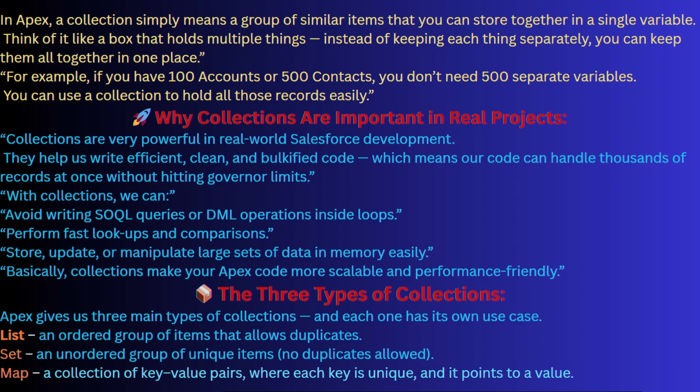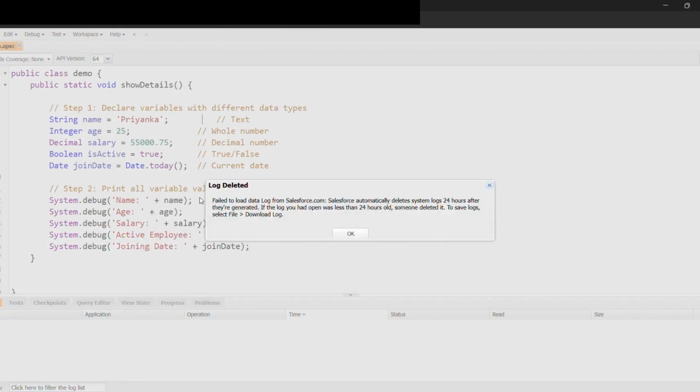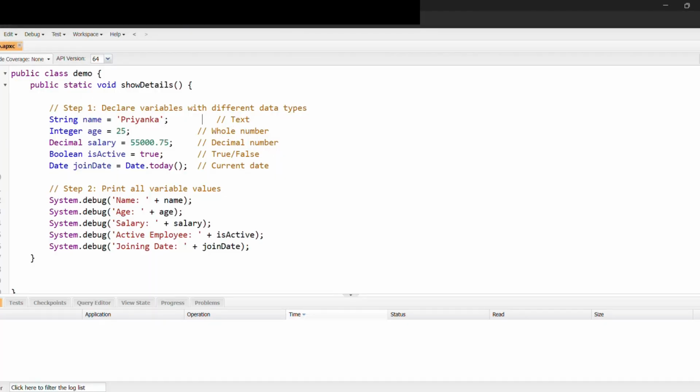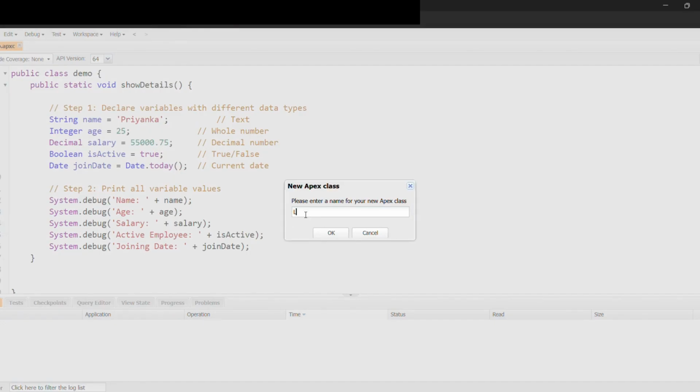So let's start by understanding what a list is in Apex. A list is an ordered collection of elements. That means the items are stored in a specific sequence and that order is maintained. Let's do some examples and hands on for more understanding. On this screen you can see the developer console, and in my last videos I have explained how we can create classes and how we can write simple code. Now we will create our first Apex class, and then we will learn all the logic about lists.